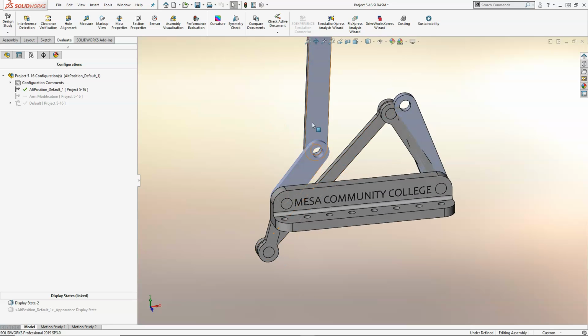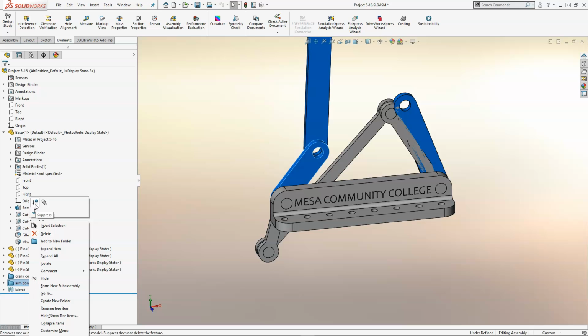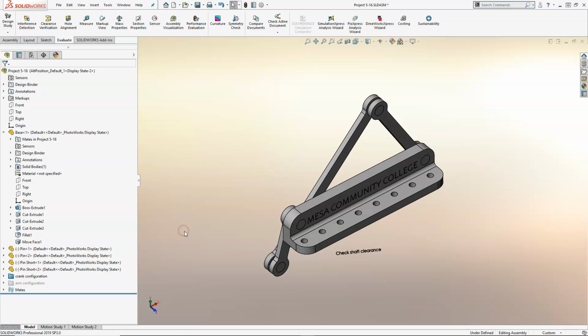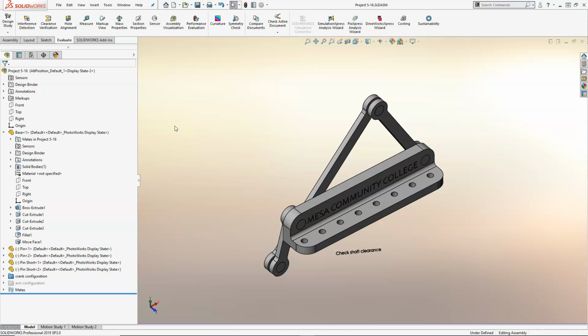So we can go with tab and hide, but we're going to be better off suppressing. Now, suppression in our hierarchy says that they are there, but they do not participate in anything like those mass properties or any other calculations, whereas hide is just like they're there, but they're hiding. And when we do our mass properties, they're not going to be included. So if I did a real quick check, let's see, how would I do that? Let's just go with the mass properties.